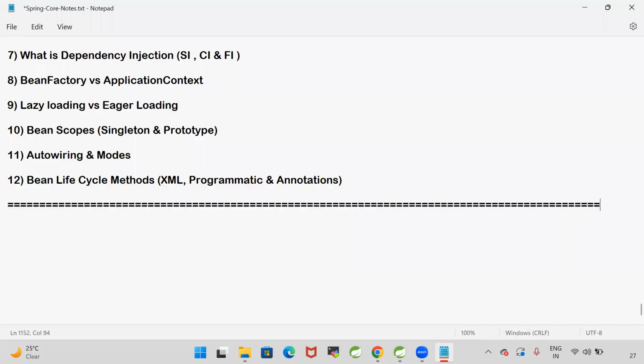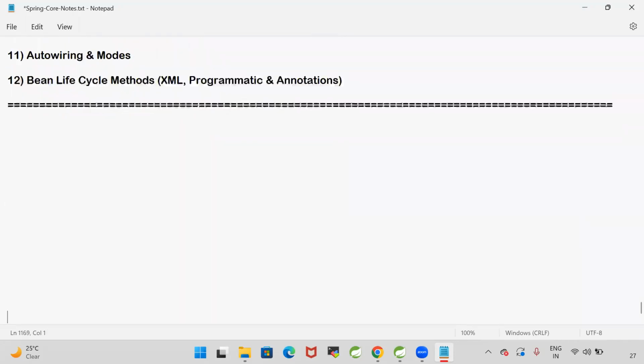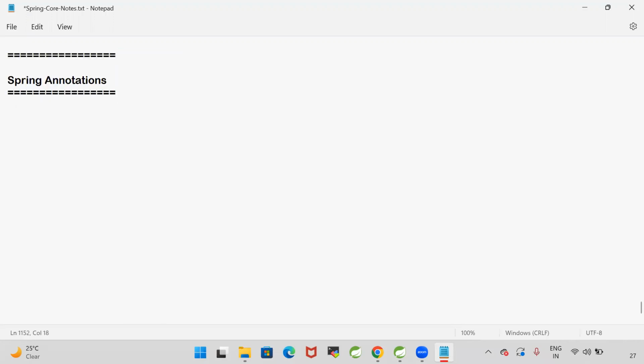All of you practiced all the topics that we covered so far in Spring Core. Okay. From today, I'm going to discuss annotations in Spring. From now onwards, we are not going to use XML because XML is an outdated approach, but we got some basic idea of how to work with the XML file in the Spring framework. From today, I'm going to use Spring annotations.